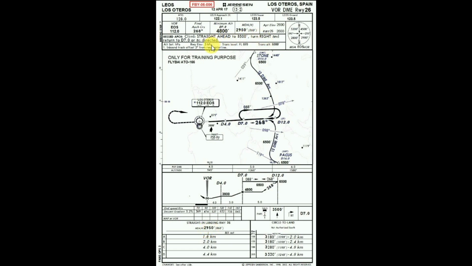If we don't have the runway in sight, our procedure will be straight ahead towards 3,500 feet, and then making a right turn towards DME 7, and probably we'll join a hold, and we will be cleared by the ATC to complete the next approach. Remember, after passing the final approach fix, the first 2 or 3 steps from the go around: straight ahead 3,500, right turn towards DME 7.